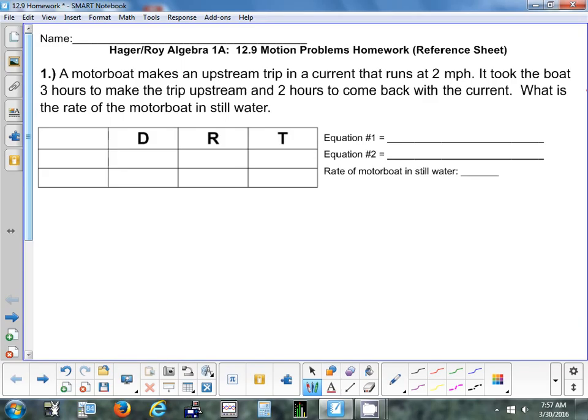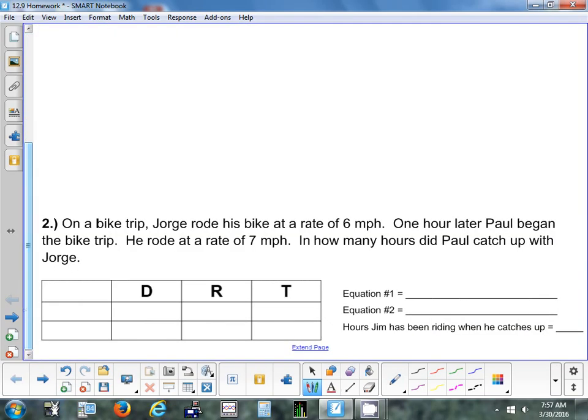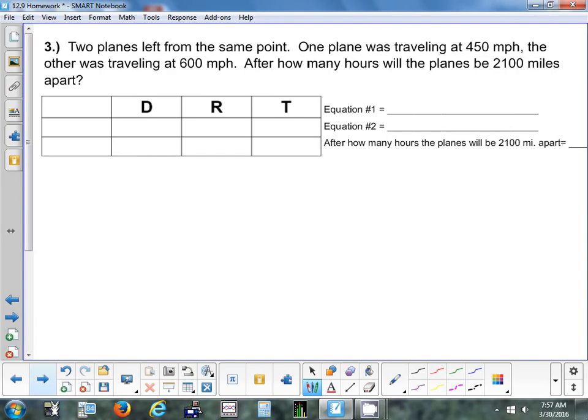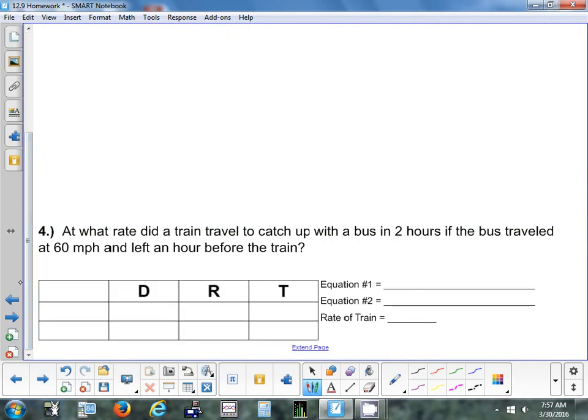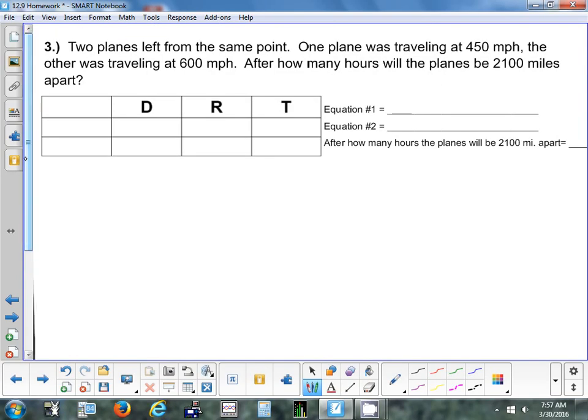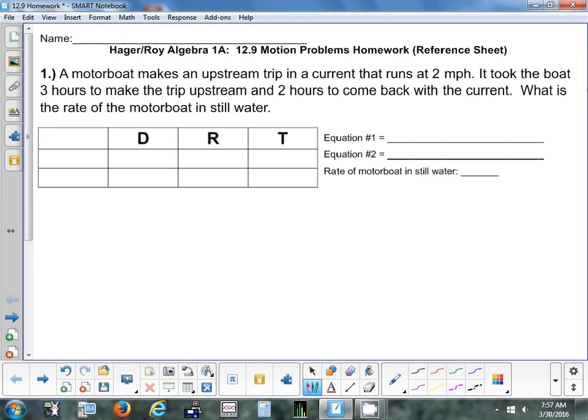I think the first one is the current. The next one is a catch-up problem. When do they catch up? This one is about a rate, so we'll look at that one. And this is about when two people are going to be a certain distance apart. All right, when we solve them, we're going to set up a system. And what method do we always use to solve it? Do we use elimination or substitution? Substitution. All right, so the tricky part is just getting our table.